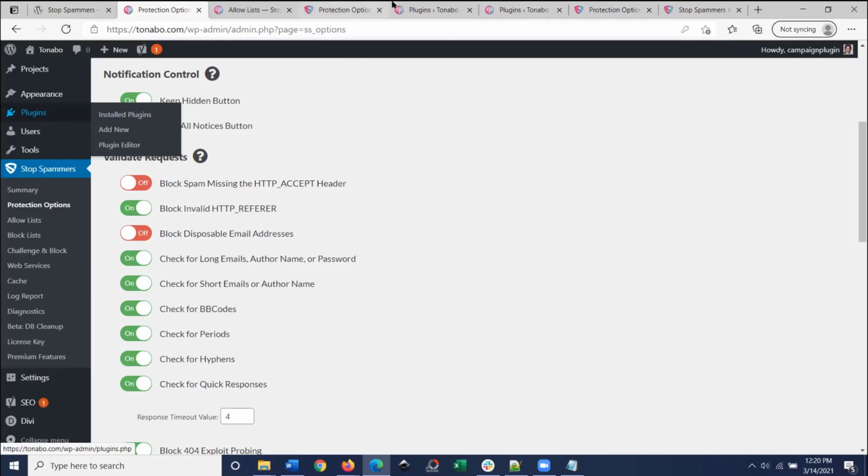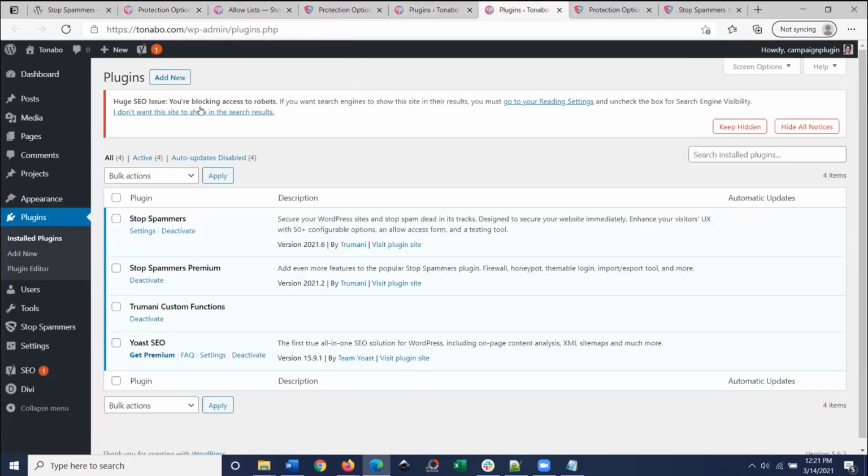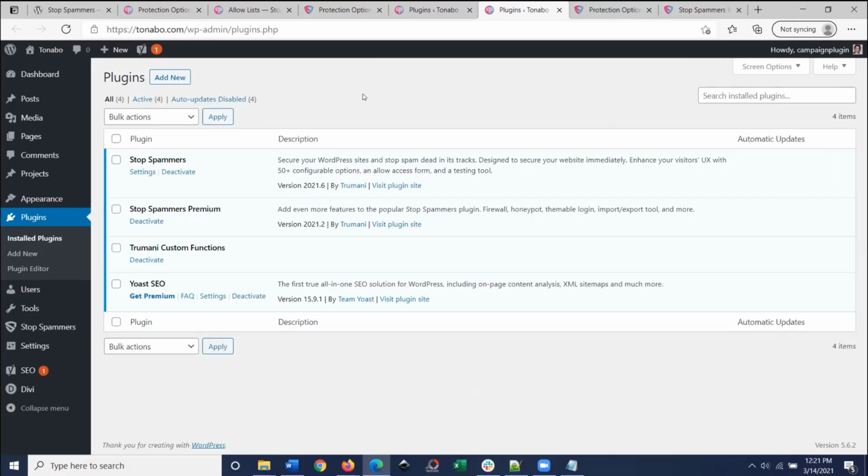So if I go back to the plugins page, I'll see the keep hidden button underneath any type of plugin notices. A lot of times, if websites have a whole bunch of plugins installed and activated, then they'll see all kinds of spam that pushes the main content of the admin pages all the way down the page. And so we can choose to keep that information hidden from the various plugins.